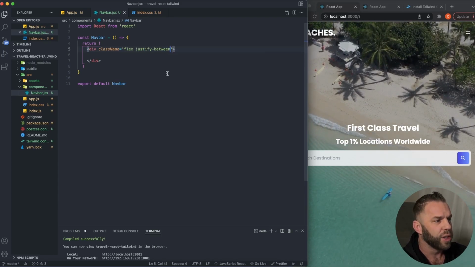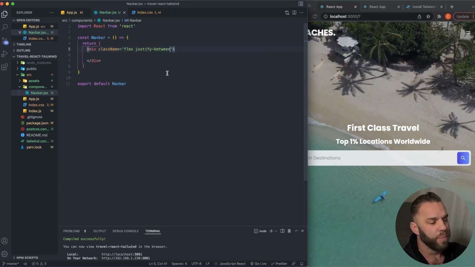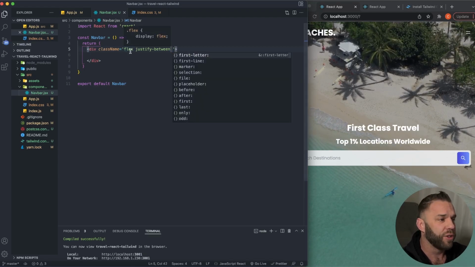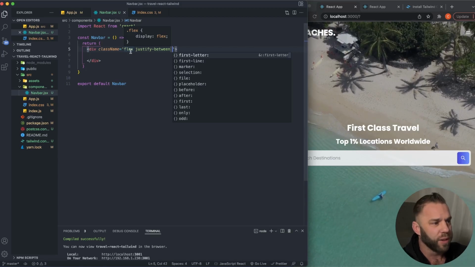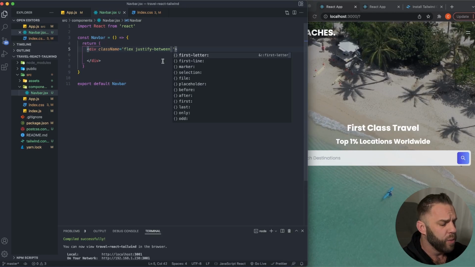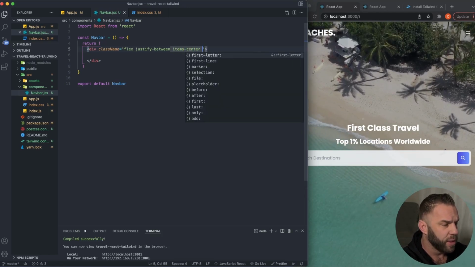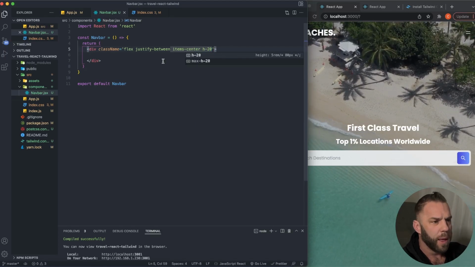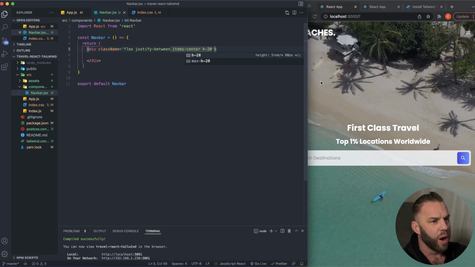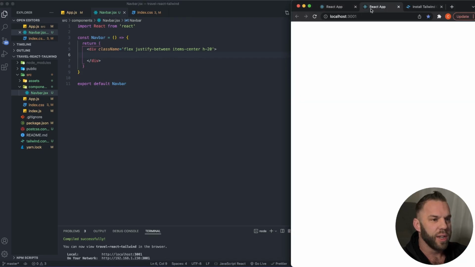We can just go to justify between. Now, most of the class names in Tailwind are self-explanatory. So obviously flex is going to be display flex. You can use block, absolute, fixed for the positioning. So this is what we want right here. Now I do want to do items center, and then we have to have a height for that. So I'm going to say h-20, and that means 80 pixels for our height here. So let's go ahead and get going so we can actually see what we're throwing in here.